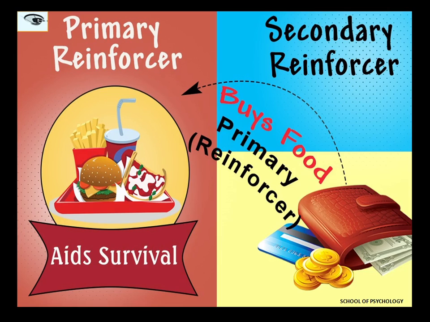Coming to the secondary reinforcers, they have the characteristics of a reinforcer pertaining to the kind of experience the organism has had with its environment. So they are also equally essential. Money, praise, appreciation, even grades, all these are secondary reinforcers. But again, they are important to us depending on the kind of experience that we've had with the environment.